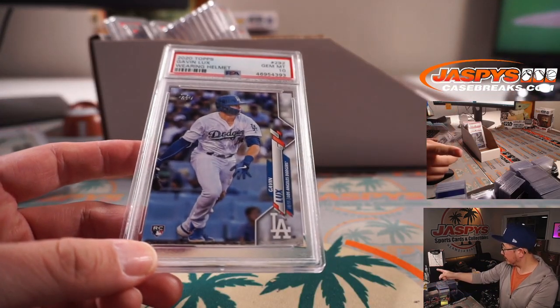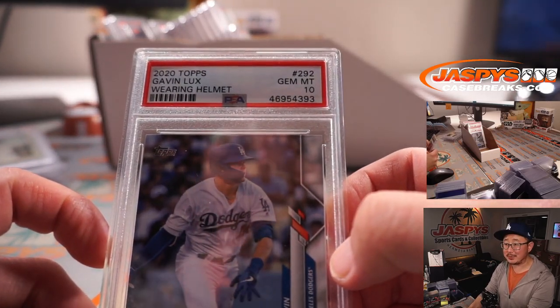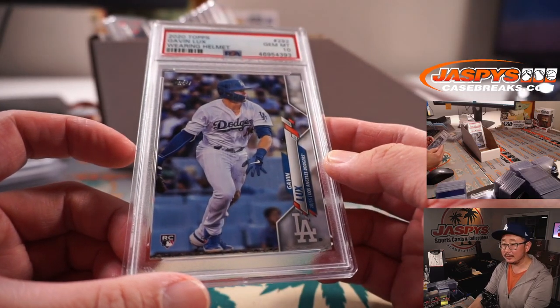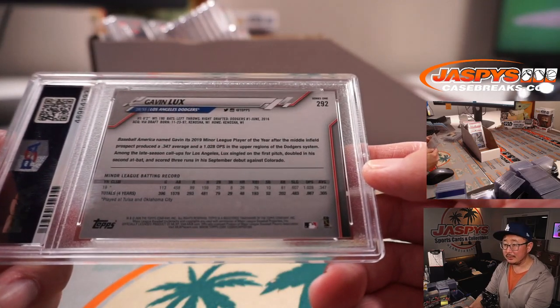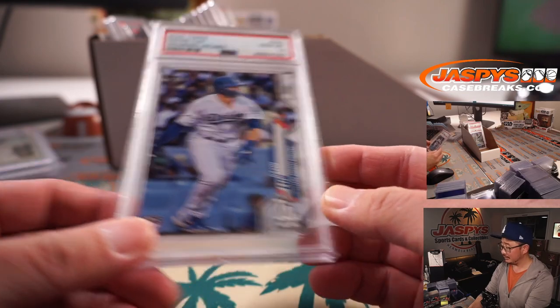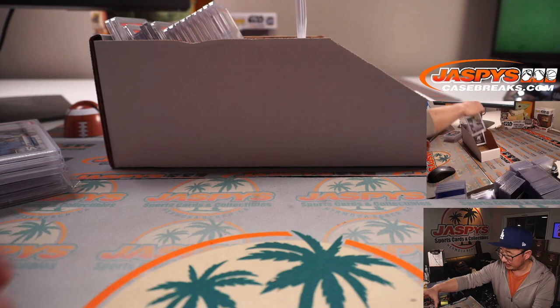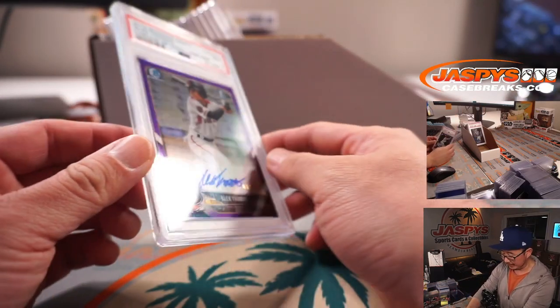There's Gavin Lux, he's not up right now. That's Zach McKinstry. 2020 Topps Baseball. Gavin Lux wearing a helmet. PSA 10. He's playing some good baseball lately. Started the season well, then got banged up a little bit, landed on the IL for a little while, and came back. Still took a minute or two to get into the swing of things, but now he's hitting the baseball well. John Ricketts with the Dodgers. My boys in blue. Game tied here, Dodgers Padres 2-2, top of the fifth. A lot of baseball left.